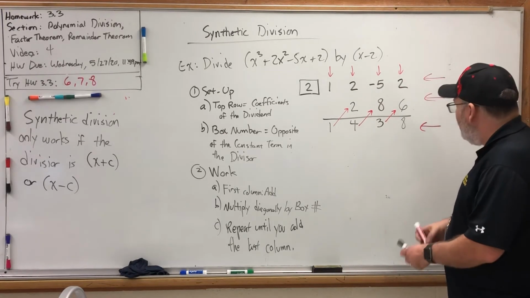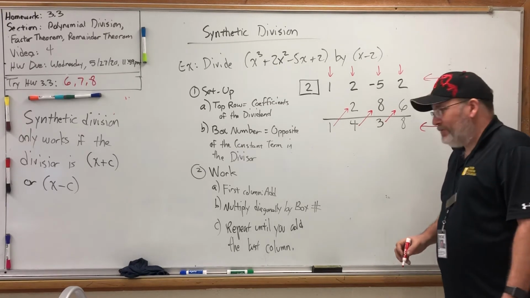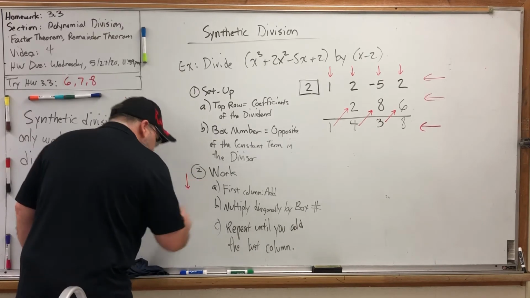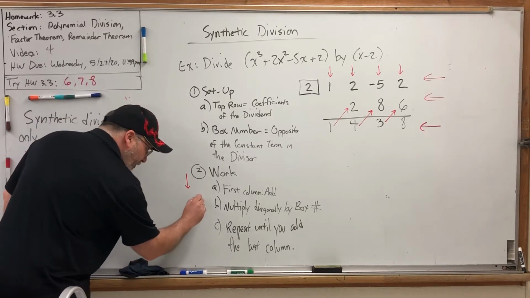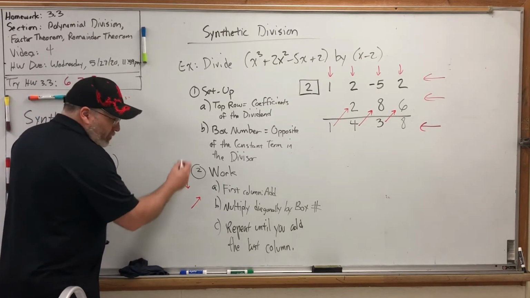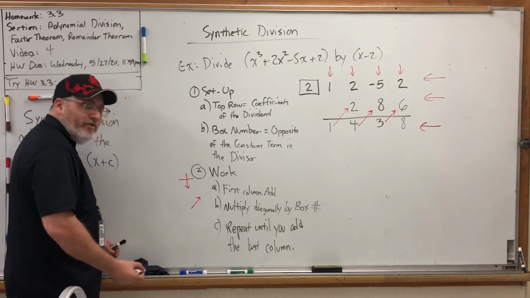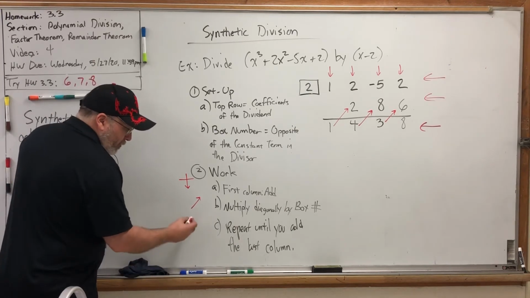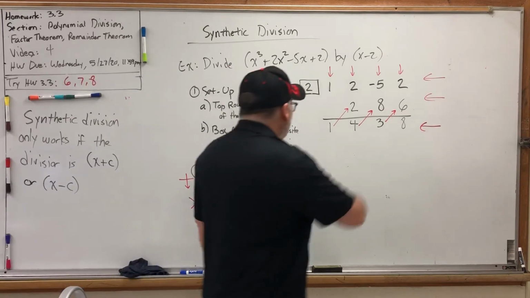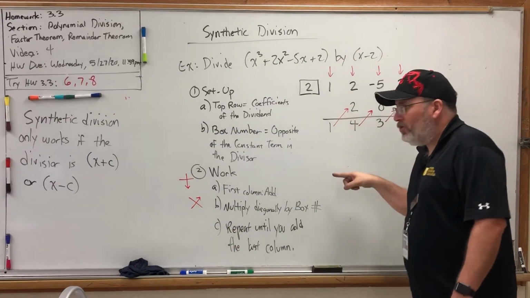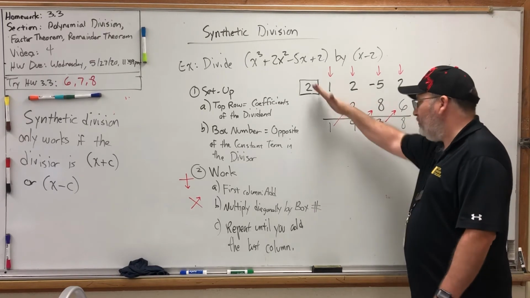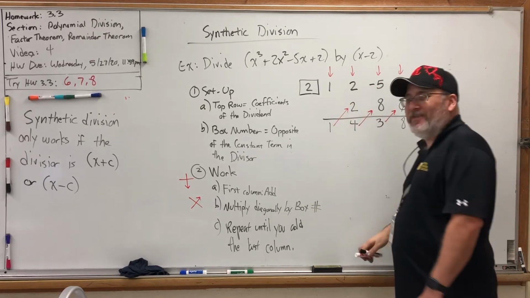Oh, and one other thing. I made up this gimmick, I'm so proud of it. When you're adding, you're going in this direction. And when you're multiplying, you're going in that direction. So what's the gimmick? The direction you go when you're adding is half of a plus sign. The direction you go when you're multiplying is half of the times sign. So literally, as you're tracing out the direction to go, you are drawing half of what you should do. Down is half of a plus, diagonal is half of a times. I'm so proud of that gimmick.